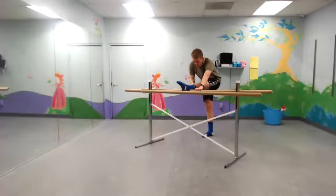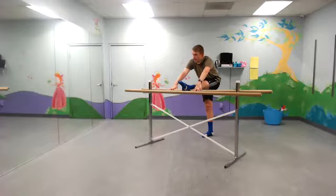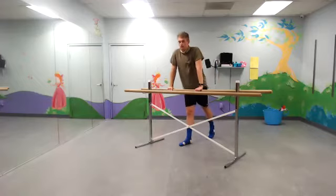Let's count to 15. One, two, three, four, five, six, seven, eight, nine, 10, 11, 12, 13, 14, and 15. Go ahead and stretch out those calf muscles before we move on.